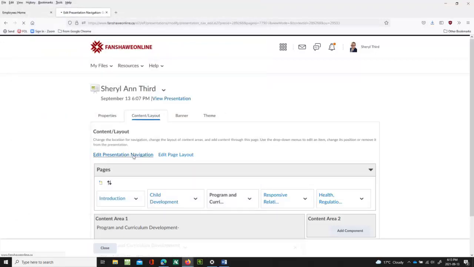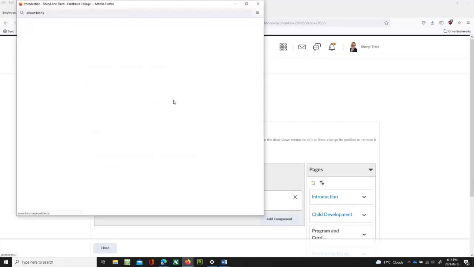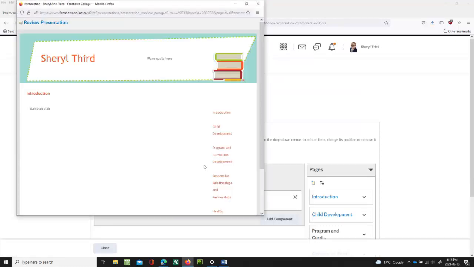If you want to have your pages to the right after the content, this is what it's going to look like. So there's some elements for you to be able to customize your portfolio. So I'm going to leave mine to the right because as a left-handed person, I like that it's clean on the left.